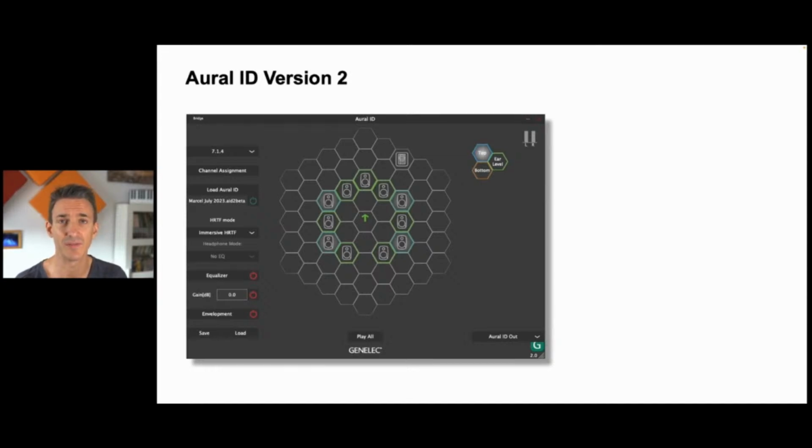And for example, if surround left is not on the same position for you from the way you perceive it, you can just click on the speaker and then just change the angle slightly. Or you can just change, if you like, the level slightly. So this is really flexible. And you can just figure out an option where you get a very similar impression between the studio with loudspeakers and your headphones.